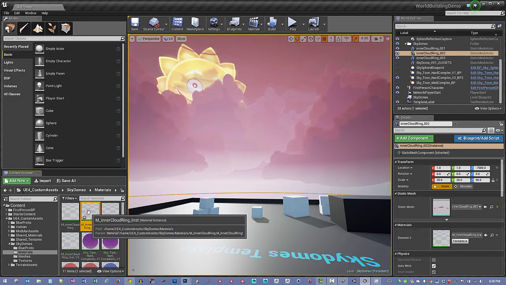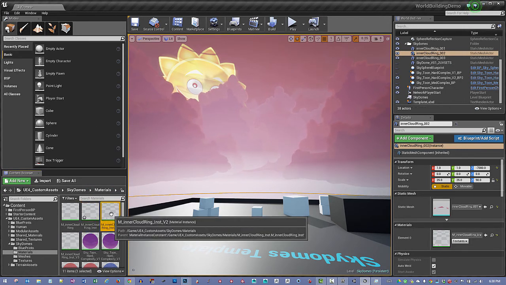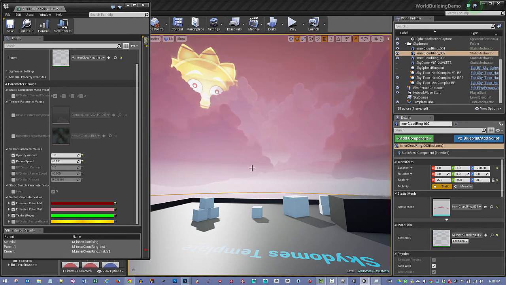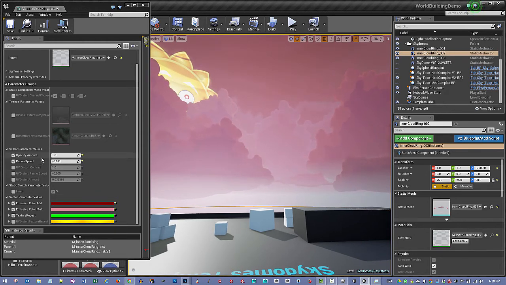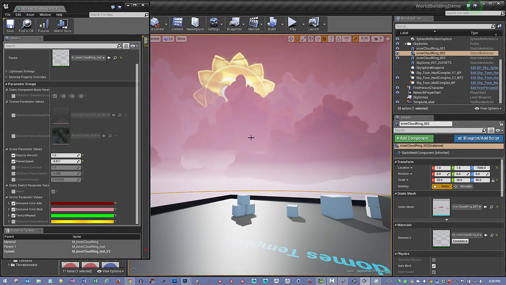And now from this one, again, you can create a material instance over the top of that instance. With this second one, you can see everything will be grayed out, and then you can expose certain things that you want to change about the cloud setup. I've added an opacity amount, and I've also added an emissive color add and emissive color multiply, because I wanted the very front clouds to be a bit darker than the middle clouds, and the back clouds to be a little bit lighter.